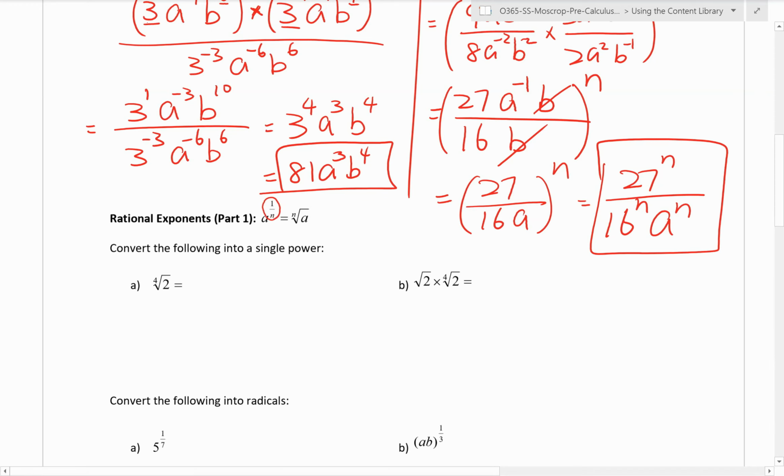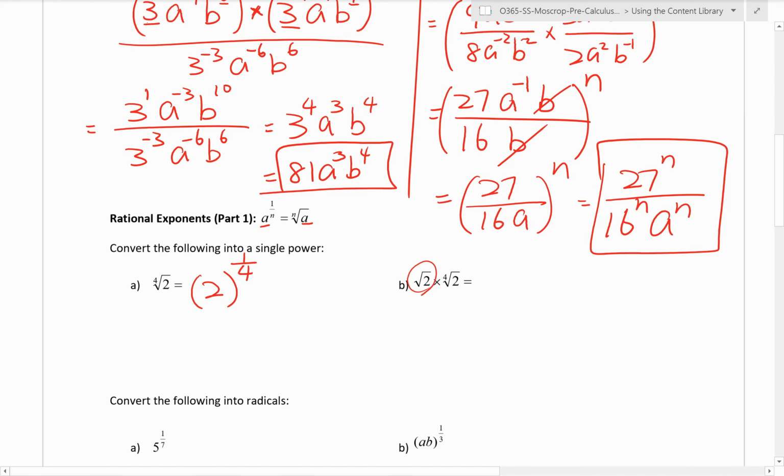The simplest one that we will see is 1 over n, where the numerator is always 1, and we have some kind of denominator, some positive number. It turns out that the denominator for the exponent is actually the index of the radical. So we can turn this radical into a power form easily. So the base is a here, so that's just the radicand. In this case, the radicand is 2, so our base is actually 2. The index is 4, so that means the exponent is going to be 1 over 4, because the index is the denominator.